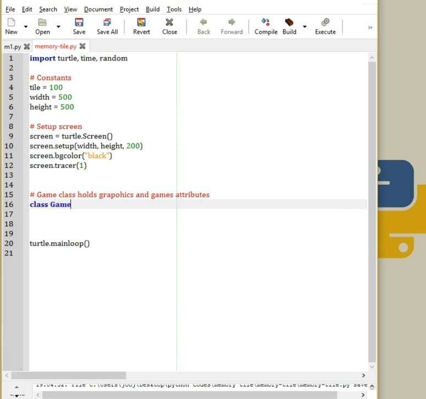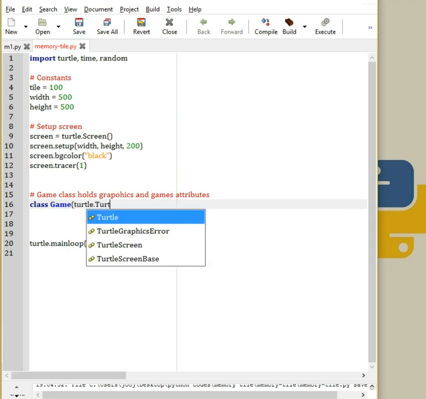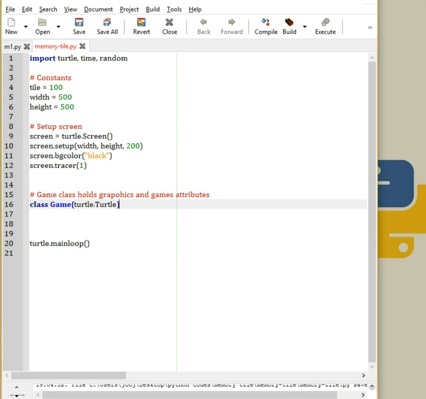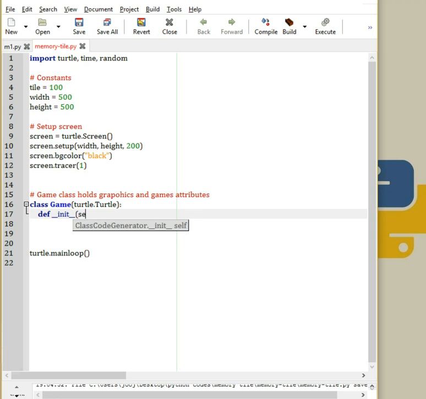Class Game, and we should have turtle.Turtle as superclass, passed as an argument here. We need to construct our class, so the init method will be defined, def __init__ and self. That's all we need here. And after, we should initiate the superclass, because we want to have access to all the attributes and functionality of the superclass, which is Turtle.